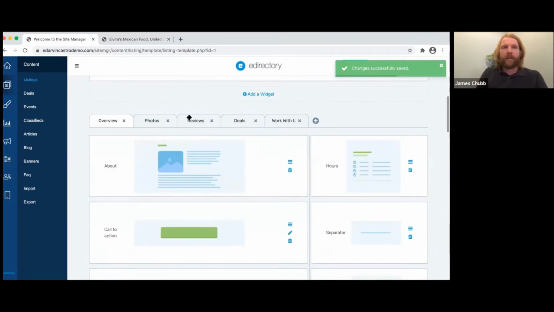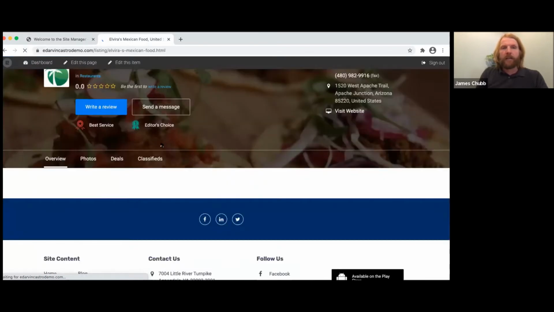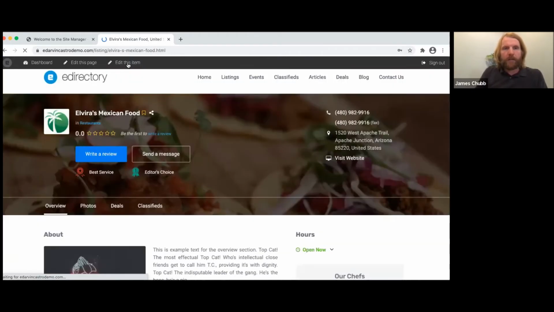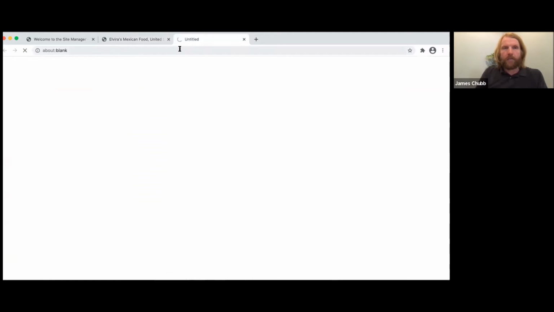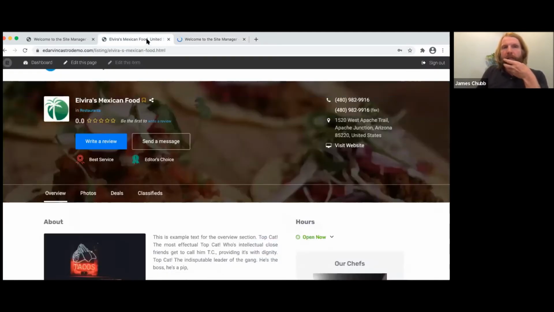So work with us, and then what happens is you go here and let's see. I think I need to save that. I may have a cache problem here where I've got to get this thing redone. Edit this item. But the reason you would use classifieds is basically to put in a job listing or something like that.